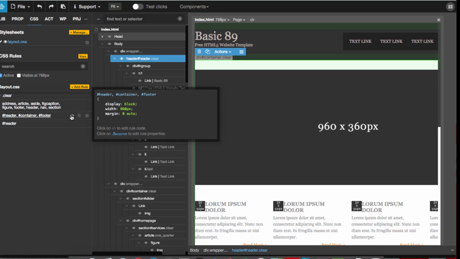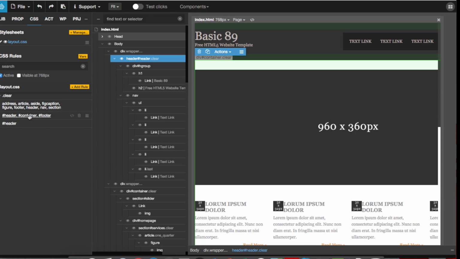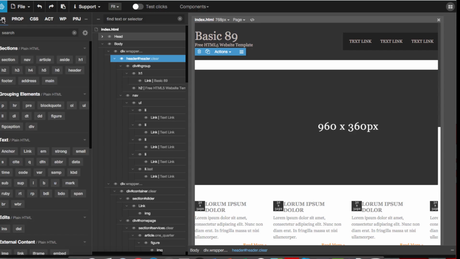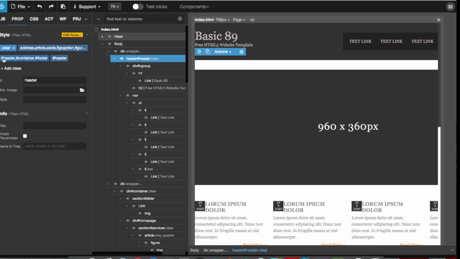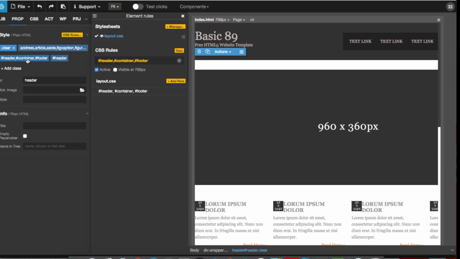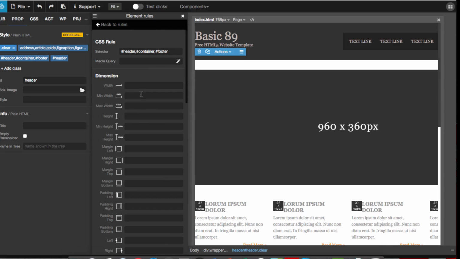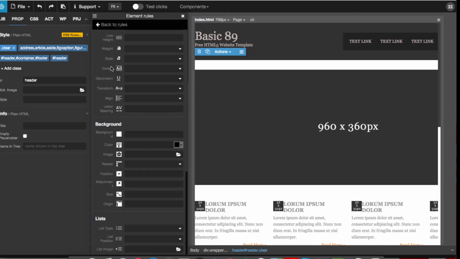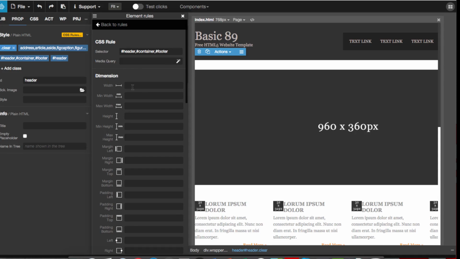For example, I just keep this as it is, and I go to the property panel and click on the header, container and footer CSS here. If I want to make any changes in this currently added layout, I will just add a new rule and create them, and then I can use these visual CSS rules to change the rules.